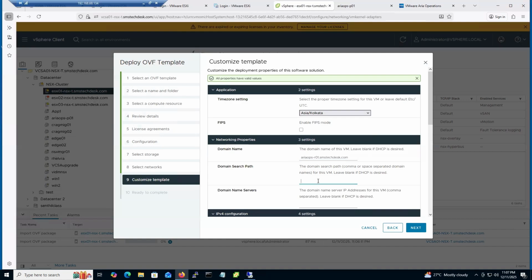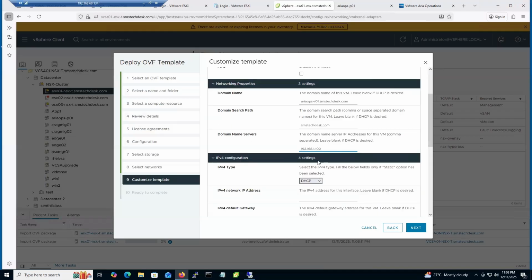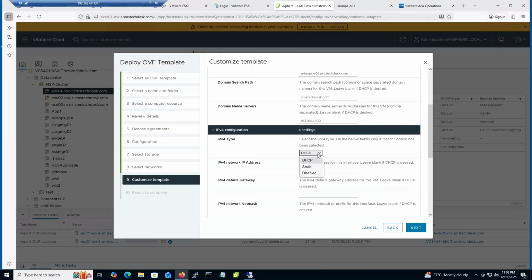Next is smstechdesk.com. Domain name servers, 192.168.1.92, then 100. So this one is 92, 100.